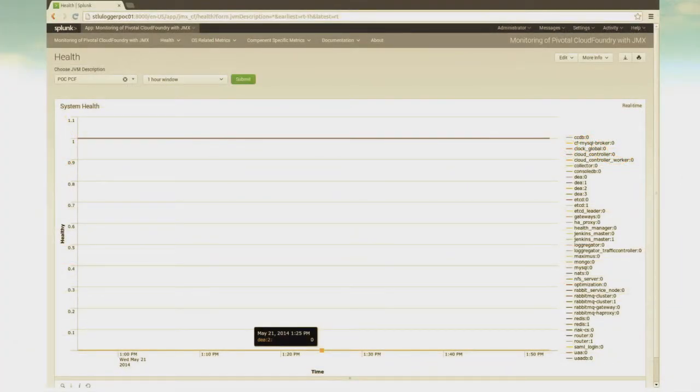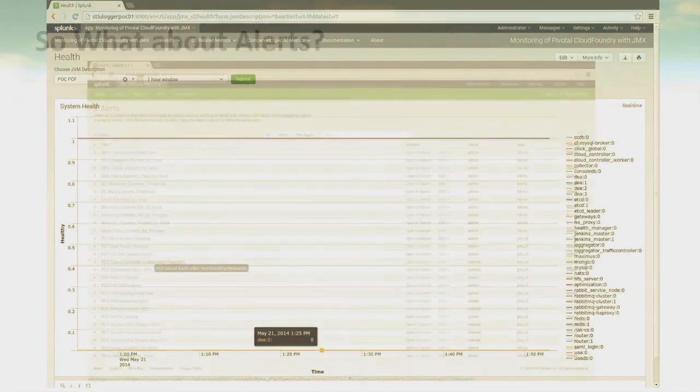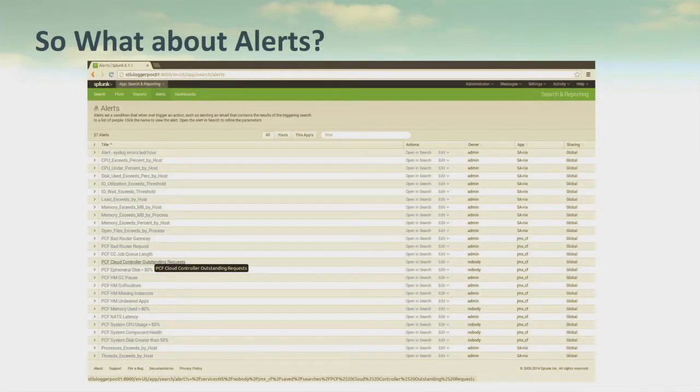A really useful metric is a very simple one also, and it's called healthy. So this is a metric that is a binary value, it's a 1 if it's healthy, and it's a 0 if it is not. So you can see in this particular example, we have our second DEA is reporting a 0 for health, which means that there's an issue with it. So, okay, that covers monitoring.